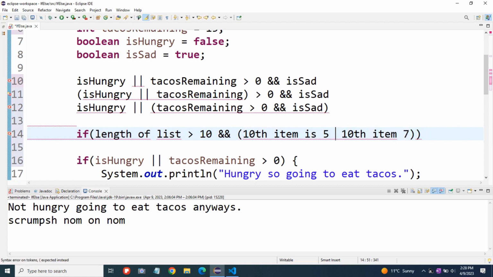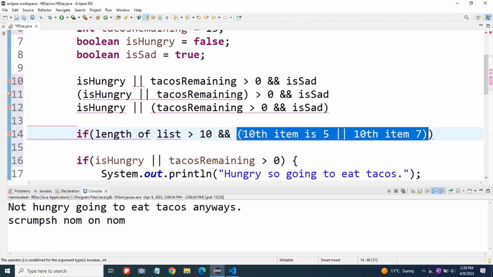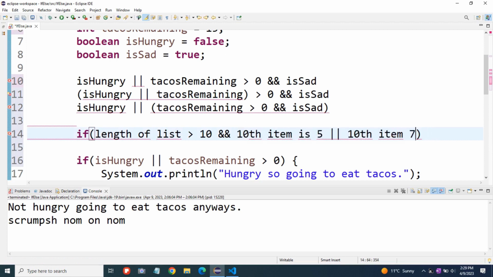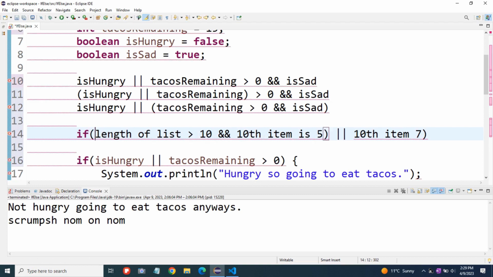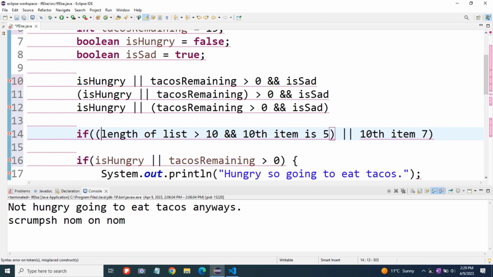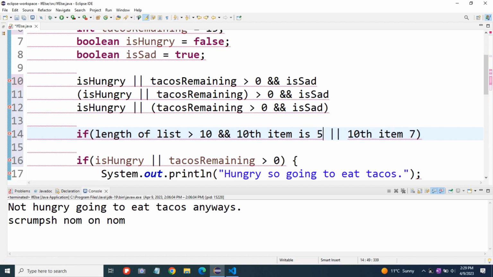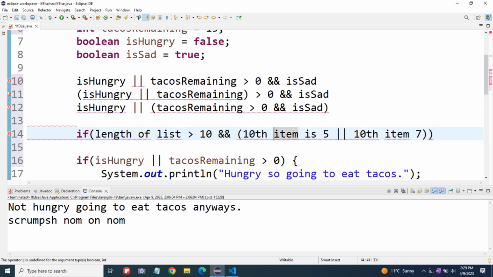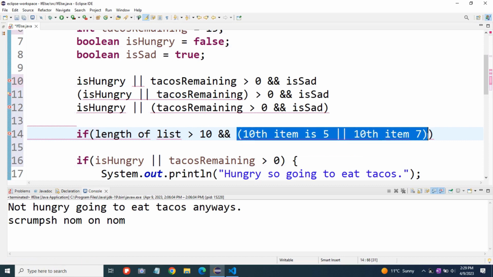And I'll put a logical or inside of here. So we put parentheses in here, so that makes it so that this is one group. If it weren't for the parentheses, then it would actually be evaluated as length of list is greater than 10 and 10th item is 5, with parentheses here and a parentheses at the start. But for our example, that's not what we want, so I'll put it back to what we had before. As it is right now, we have this part grouped together, and our first part, which is length of list is greater than 10, just stands by itself.